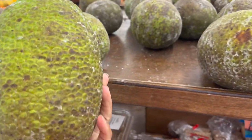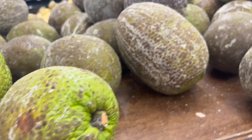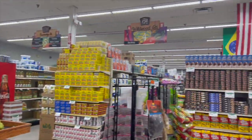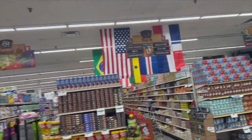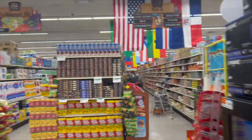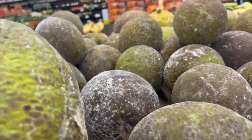I like this. This looks good. How much is that one? Or maybe this one. Where's the Haitian flag? Excuse me. Oh, okay, I see it. Y'all see it? Okay. I was about to walk the fuck out.